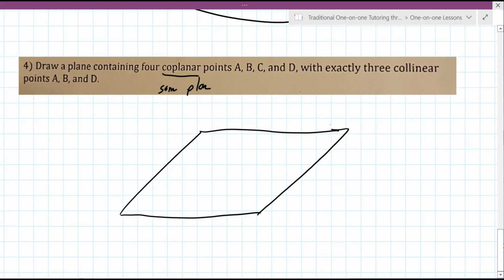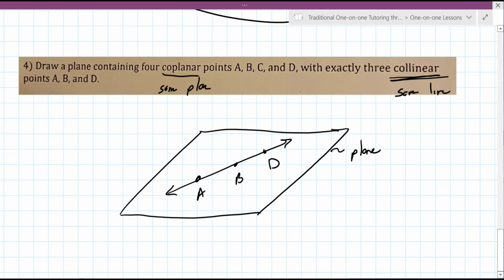Did your instructor talk about that? I think so. Maybe yes. Okay, so that is a plane. Yes, we did that. Okay, and so now on your plane, we need to draw a line. So we have collinear points. Collinear means on the same line. Okay, so here I'm going to draw a line, not a line segment, a line. And we've got to label the points A, B, and D. There's your 3 collinear points.